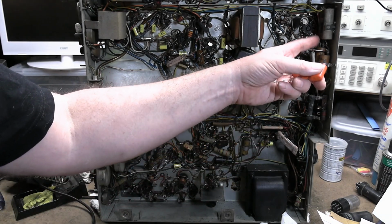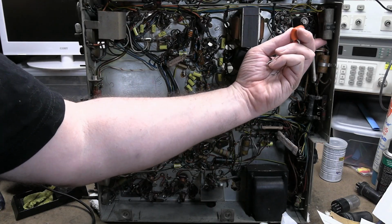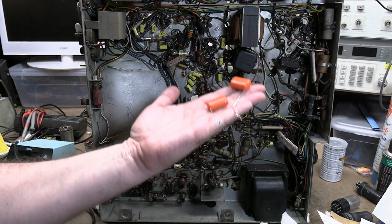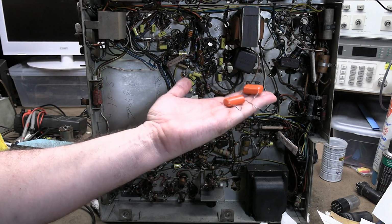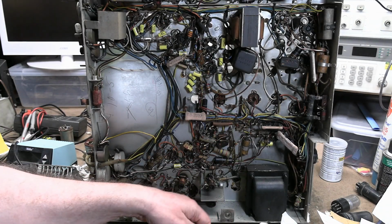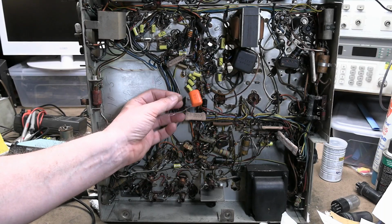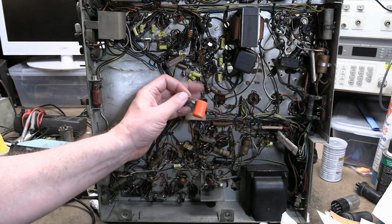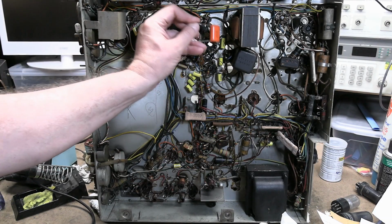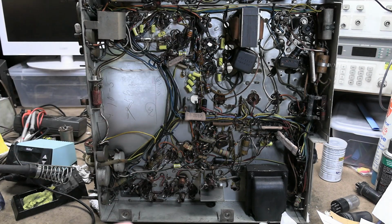And why do they use two in parallel here? They needed 0.2 microfarad, I guess, and maybe they couldn't get them, or between the two of them, I thought it'd be more reliable. Polypropylene has a better dissipation factor. It's more temperature stable. But the trade-off is the dielectric constant is lower, I guess, so you need a lot more volume to get the same capacitance. This is a 0.1, 630 volt polyester film cap, so it's basically the same specs as this orange guy, but obviously a lot smaller.